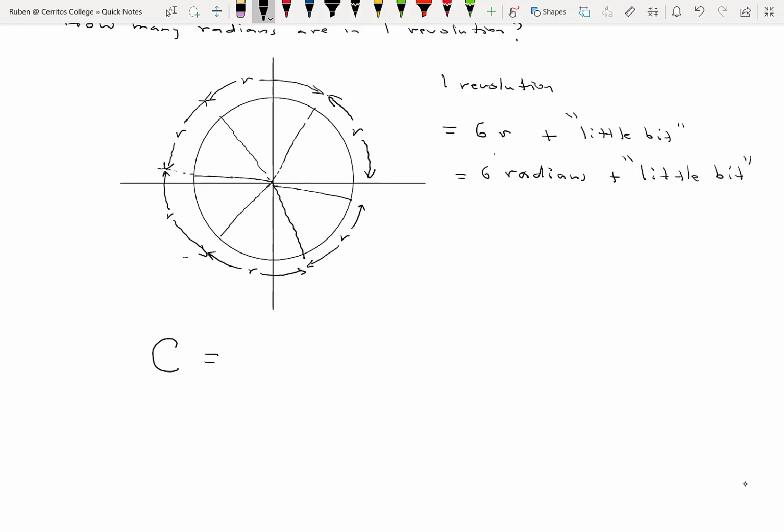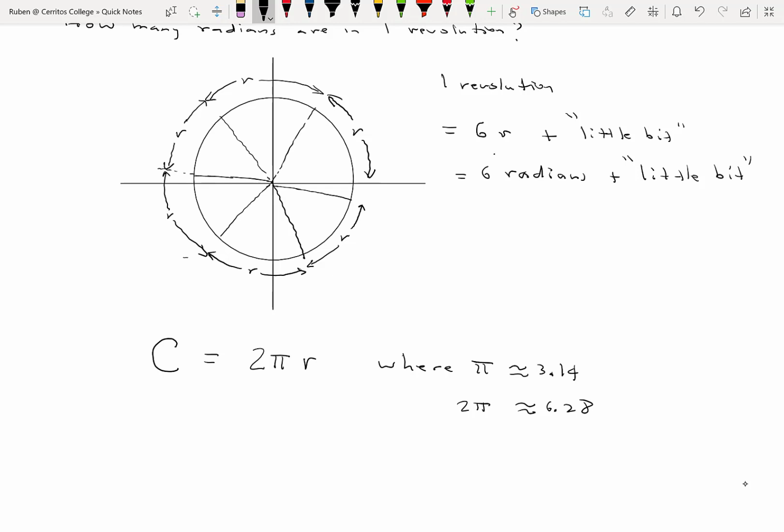Very often students remember it's either pi r squared or 2 pi r. Well, it's 2 pi r. The circumference of a circle is 2 pi times r. It's not 6r. If 6 radians were required to get around a circle, the circumference would be 6r. The circumference is 2 pi times r, where pi is the number that we're familiar with. Pi is approximately 3.14. Pi is an irrational number. It goes on forever as a decimal without repeating. It's approximately 3.14. So 2 pi r, 2 pi is approximately 6.28.